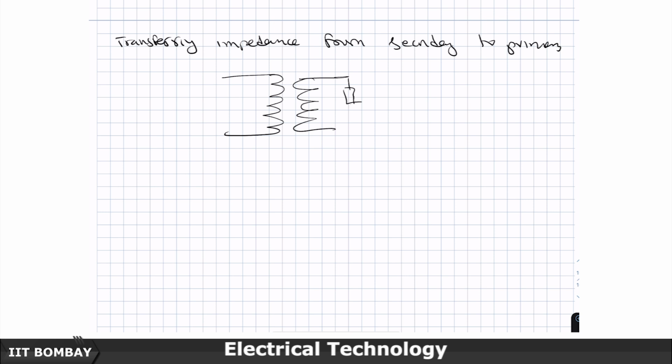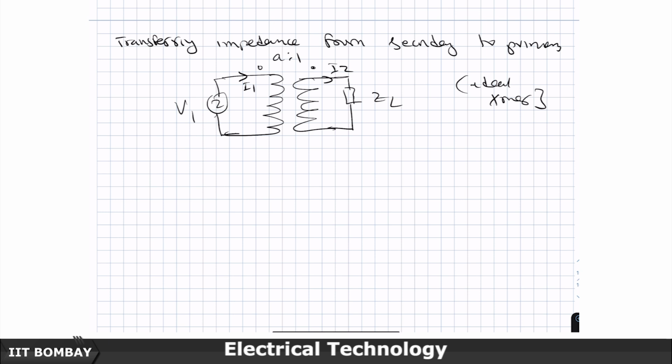So, suppose this is a ZL, and I am just going to say that the turns ratio is A is to 1, and I am connecting a primary sinusoidal voltage source V1, this is I1, this is I2, an ideal transformer. I generally use X for abbreviation for transformer, and therefore, XMER I write many times for indicating a transformer. It is just my abbreviation. Transformer is such a big word.